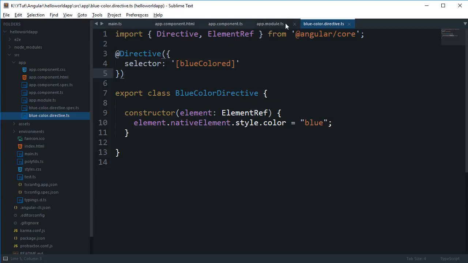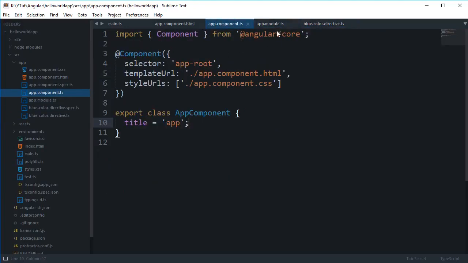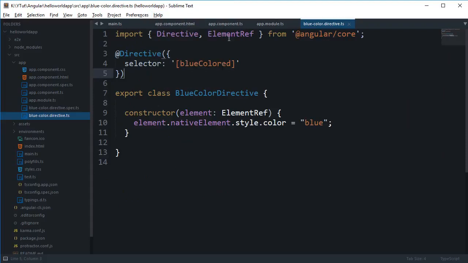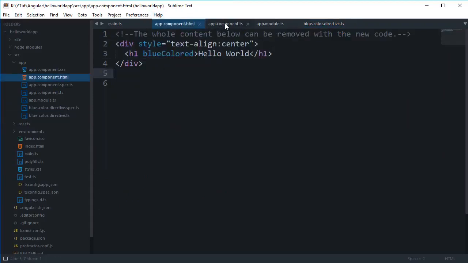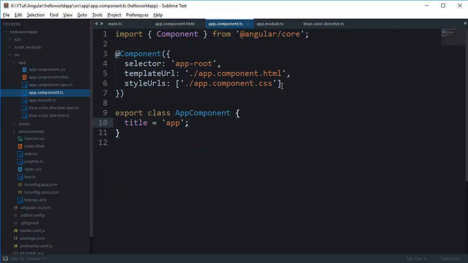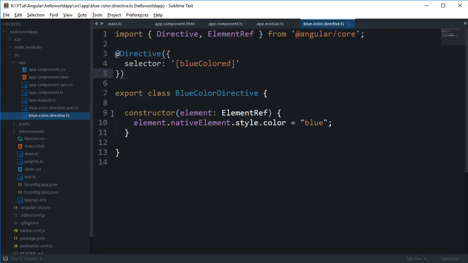So let's get started. We already have our directive, this blue colored setup inside our app component HTML file. If we navigate to our directive file here, we can make use of something known as host listener. Host listener is something provided by Angular itself so that you can listen to what happens to the DOM element on which your directive lives, right?